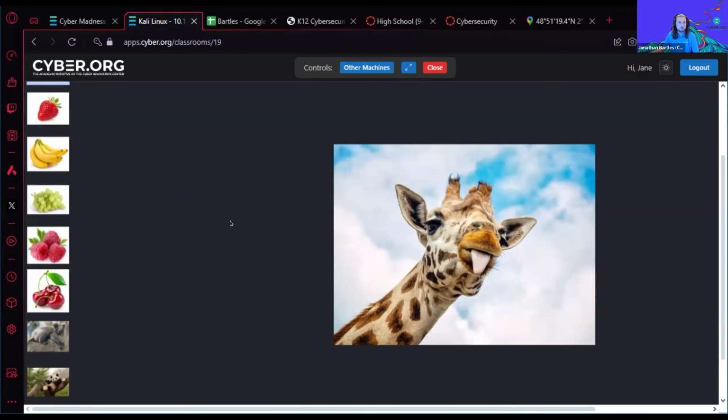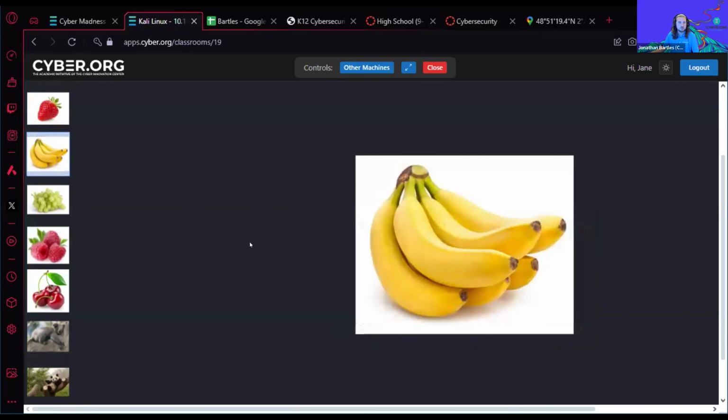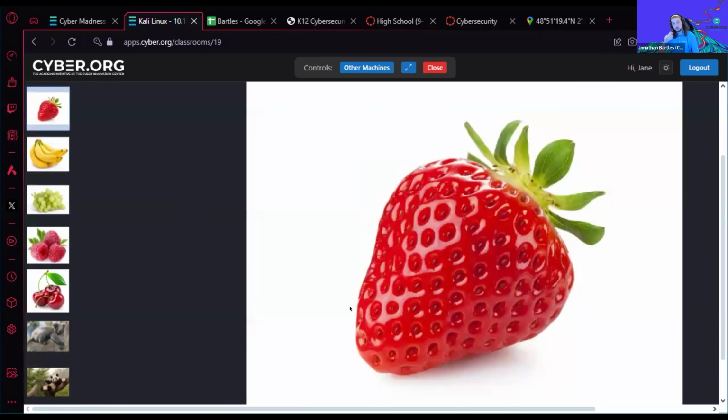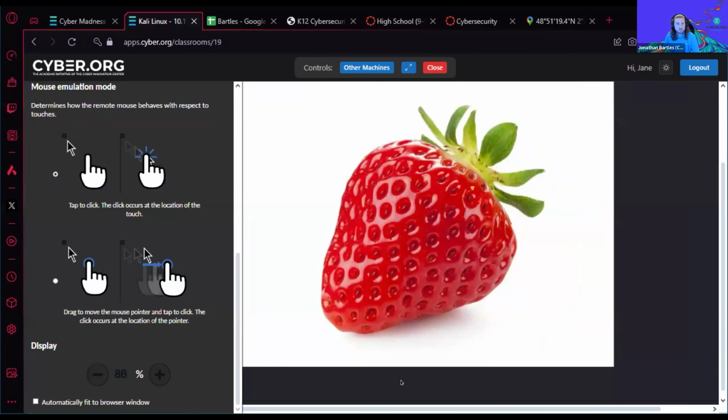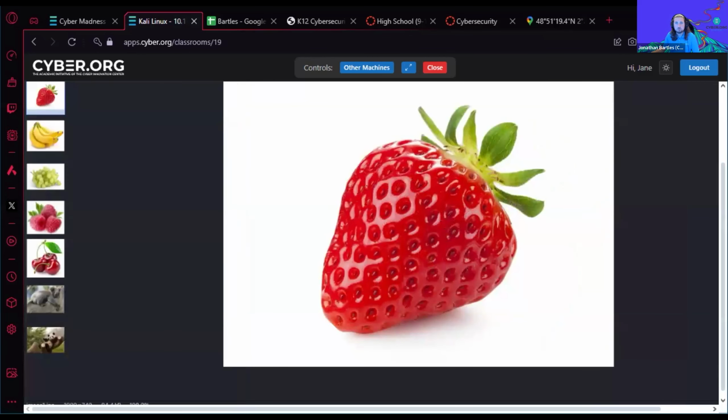So apparently my mouse is being very sensitive. So I'll just click the strawberry there. It looks like it's a photo of a strawberry with a white background, a little bit of a shadow. Nothing suspicious looking. That doesn't mean there isn't anything suspicious. And since I am zoomed in, let me zoom out just a little bit to verify there's nothing around the border.